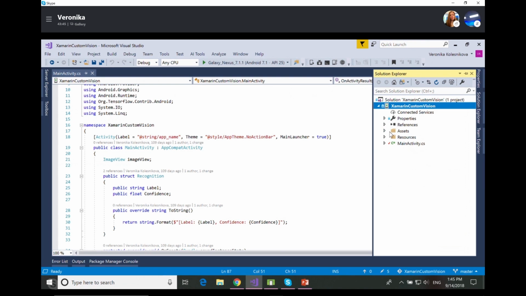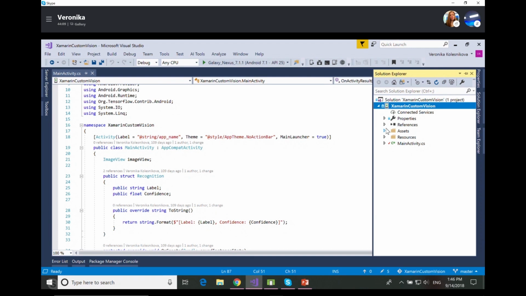Again, I want to just make it clear, you can either export your model so it can be stored on your user's device or on your specific server, or you can just access your custom vision model through API.